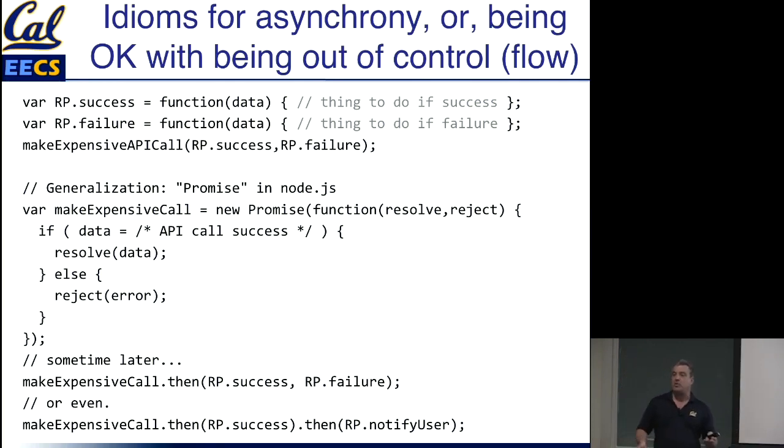On the server, life is very different because from the point of view of the server code, every server request looks the same. You wait for a request to arrive, and you know it's an HTTP request. You parse it and figure out which function to call. You call that function. Maybe it talks to the database or does some computation. And eventually, it returns something back to the client, a JSON object or an HTML view or whatever. Every single server request follows the exact same sequence of steps in the same order all the time.